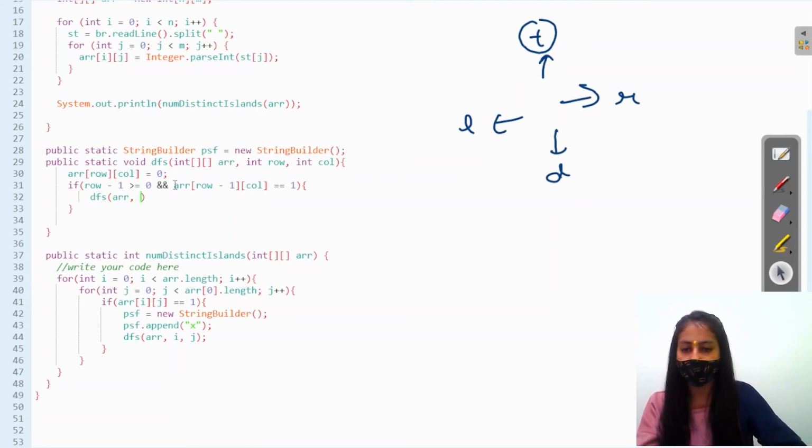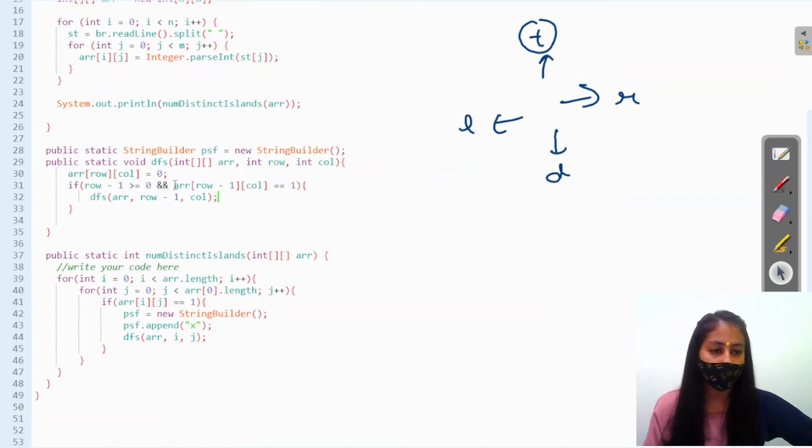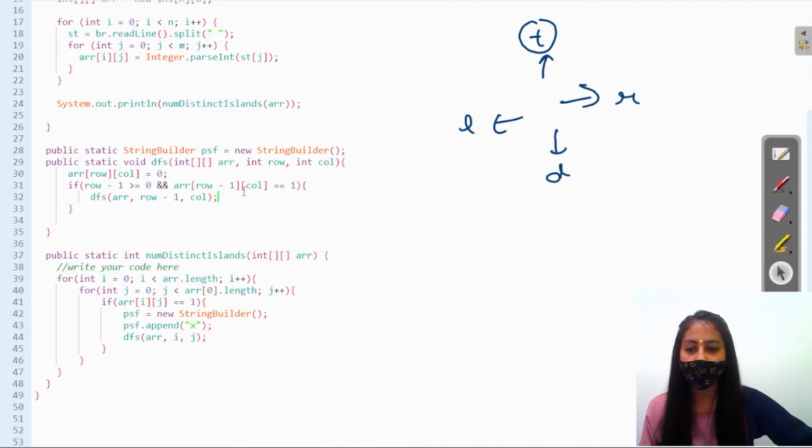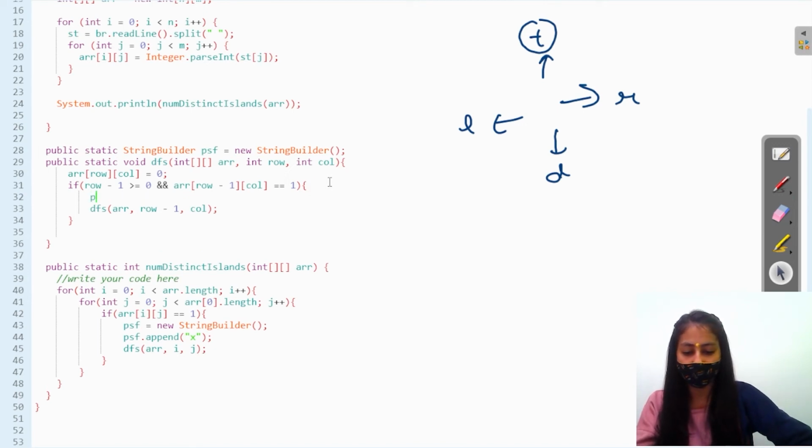DFS on array, row minus 1, that is we are moving in the top direction. But before moving in the direction, we are adding a t to our string, t representing the top, in our string builder, right? This is our first move.